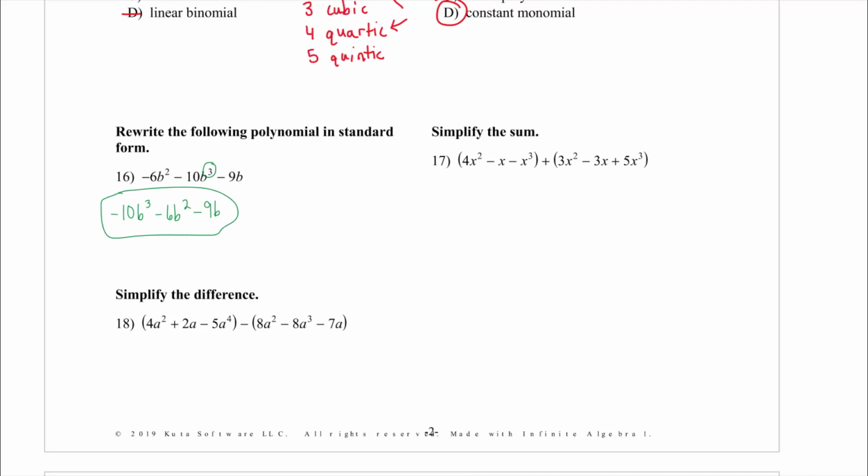Okay. All right, now let's do some adding and subtracting. When we're adding and subtracting with polynomials, you'll typically see a couple sets of parentheses, and you're looking at the sign that's in between. Maybe the instructions also tell you like this: simplify the sum, which means addition, simplify the difference, which means subtraction. But in either case, they usually have 2 different polynomials they're trying to draw your attention to, and inside the parentheses there's probably not any like terms. What you're trying to do is match up like terms from the first parentheses with the second parentheses.